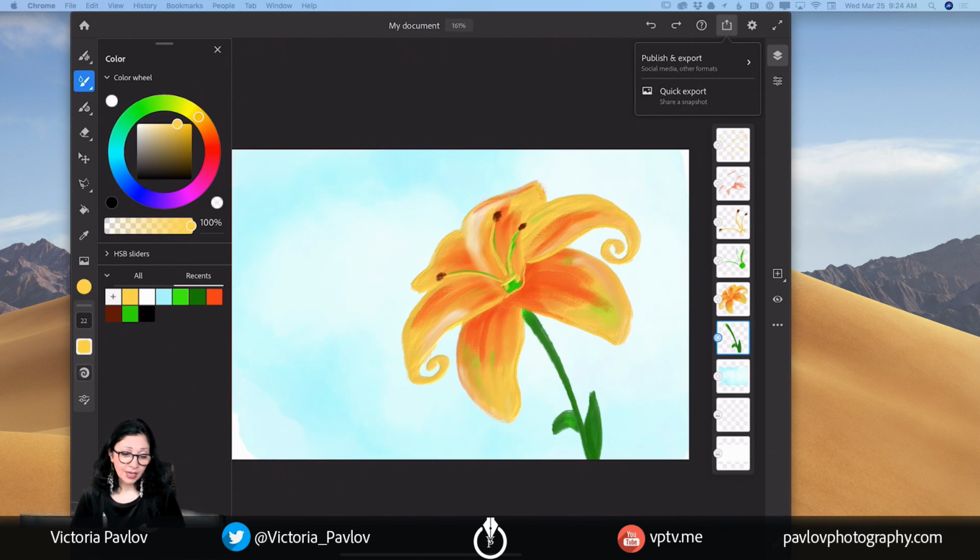And as I always say, I'm keeping my original file, and I'm also saving another version, a JPEG or any other file required by my customer, or just my personal preference.